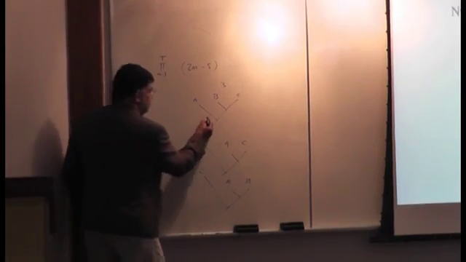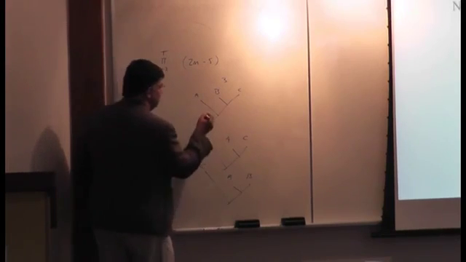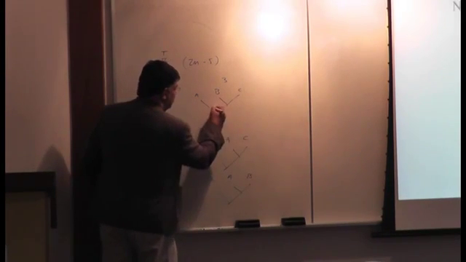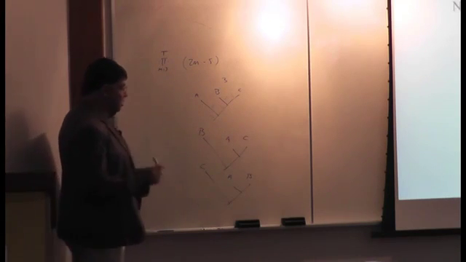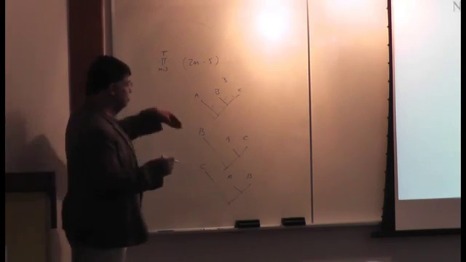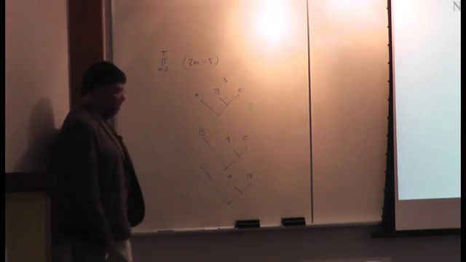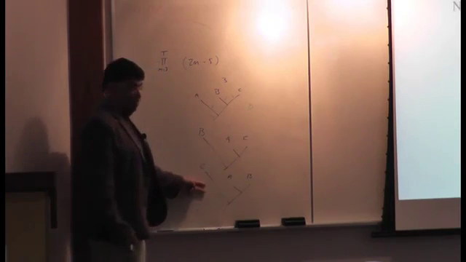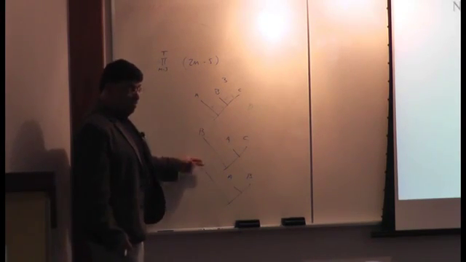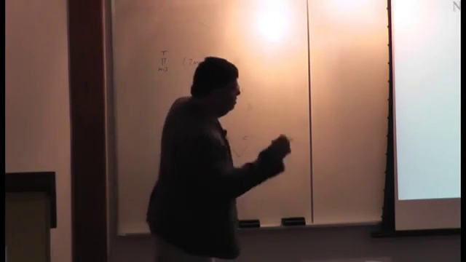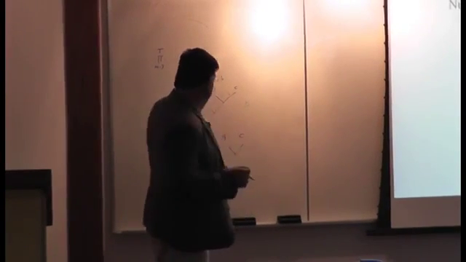Well, it could come, let me see if I get another color, so that's clear. It could come here, it could come here, or here, or here, and finally here. So you have 5 possibilities for the inclusion of a 4th terminal D. So you have 5 here, and 5 here, and 5 here, and all of these are different. So you have 5 times 3. So that's where you get the number 15 there. Okay? So it goes on like this.